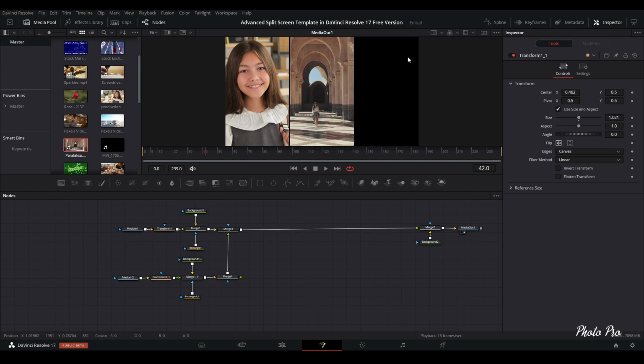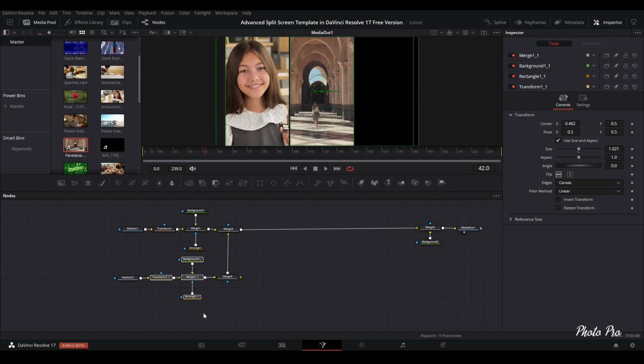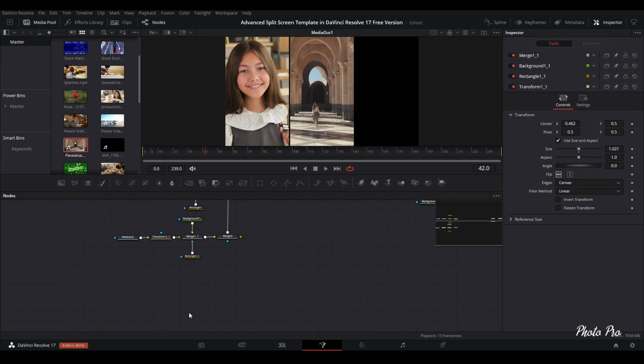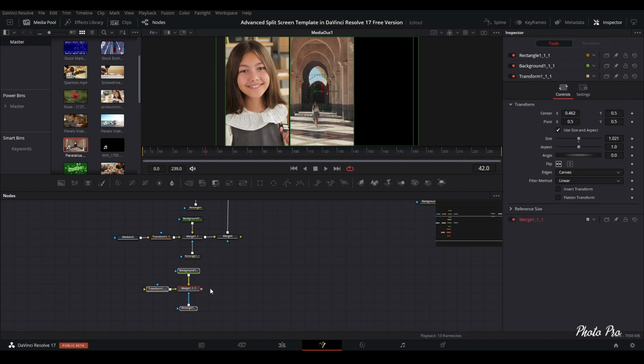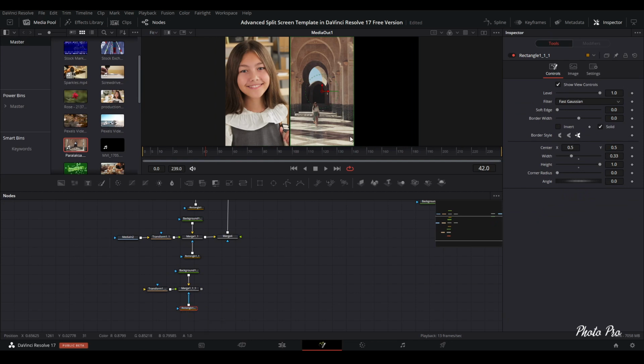So you probably know how we're gonna do the third screen here. We're gonna select these 4 nodes here, Ctrl C, move your cursor lower, click on this area, and Ctrl V, and you have 4 new nodes. So the system is the same. Let's go to rectangle here and change the position of this rectangle. Just push it to the right hand side of the screen, and now we have another position for a new video clip.